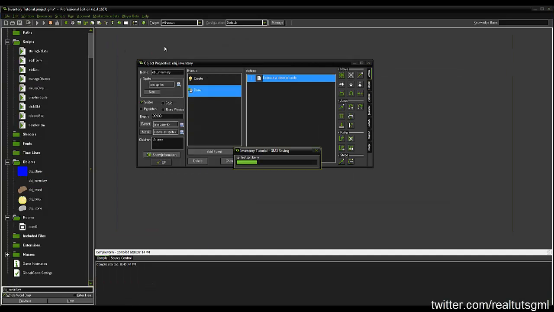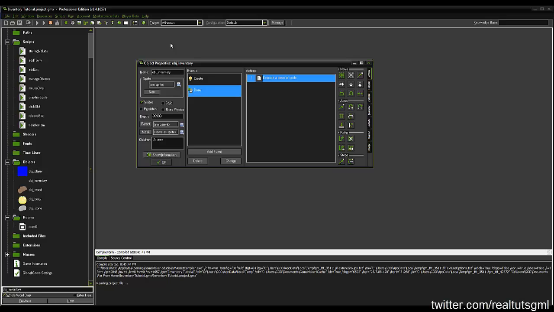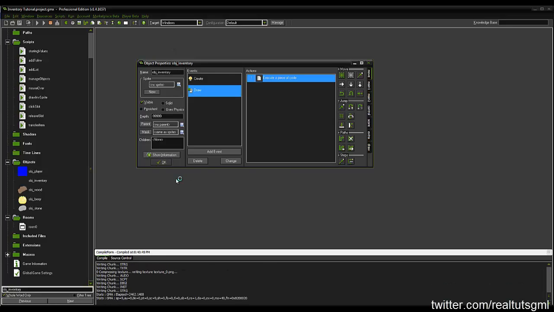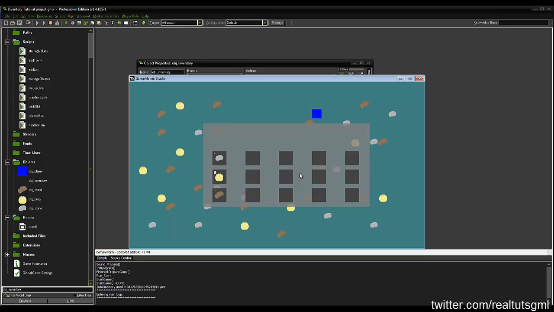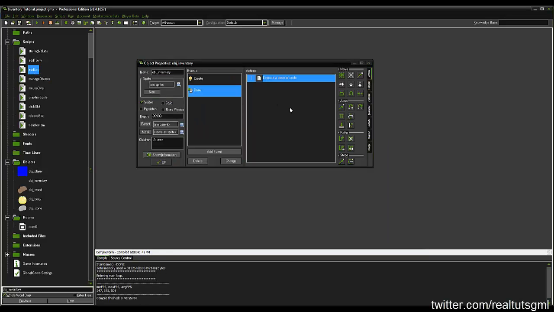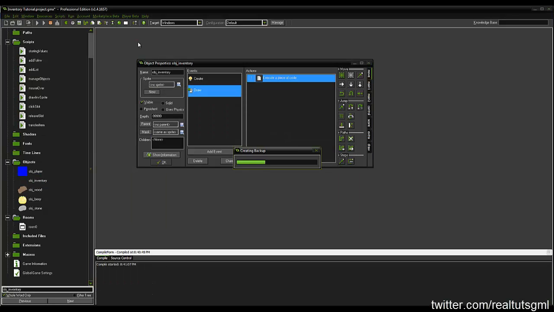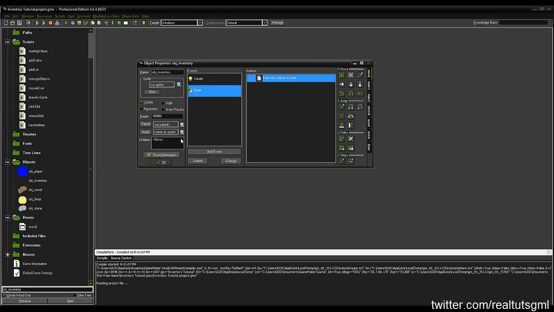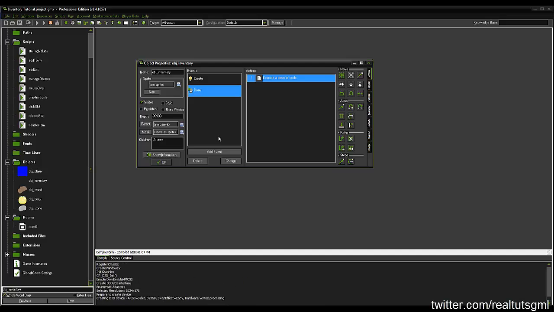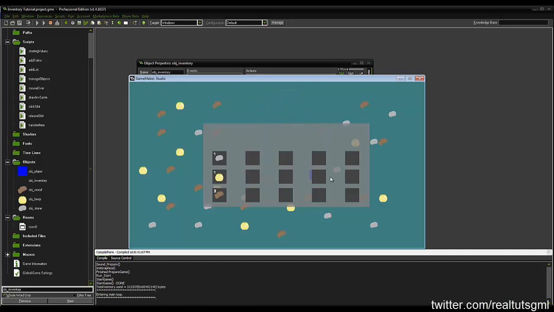Let's go ahead and run the game. So, in add list, forgot one thing. Just gotta copy this and just add it to the list. So, there we go. Now let's run it. So now look at that. Now we have 3 items in the game. I can move it around, I can do whatever I want with it. I can throw it down. Still comes up, and all of that.